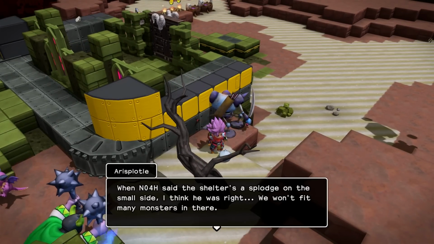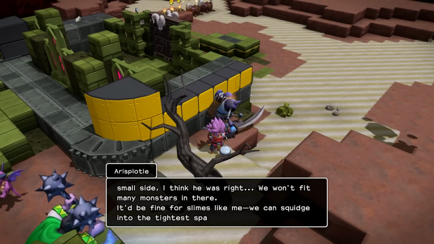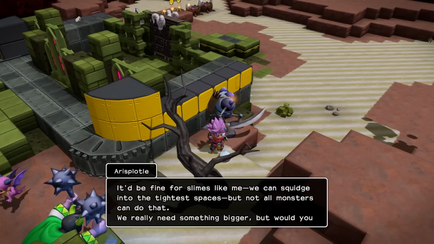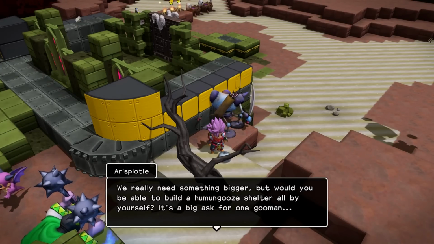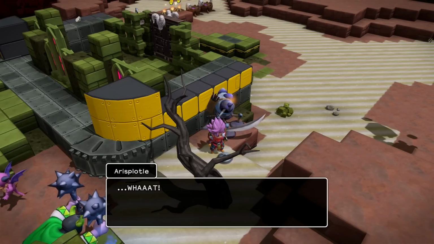When Noah said the shelter is a splodge on the small side, I think he was right. We won't fit many monsters in there. It'd be fine for slimes like me. We can squidge into the tiny spaces, but not all monsters can do that. We really need something bigger, but would you be able to build a humongous shelter all by yourself? It's a big ask for one gooman. Not that big of an ask.